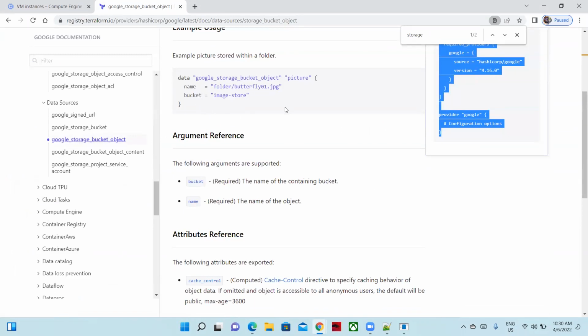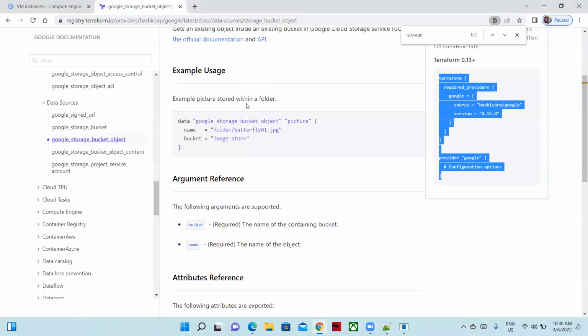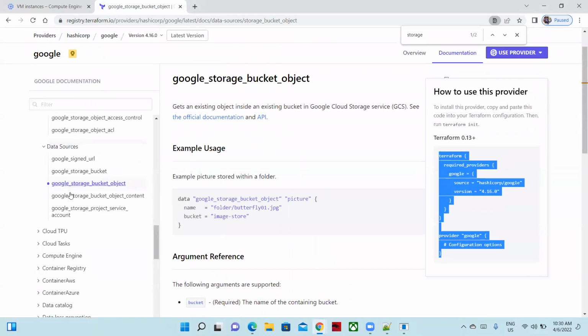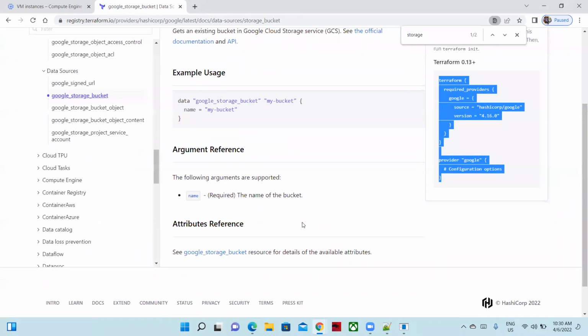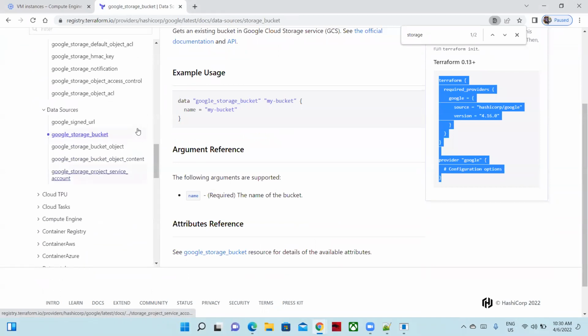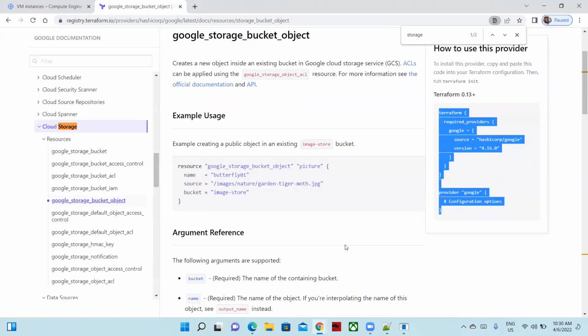This is my bucket picture name, bucket picture, bucket image. Example picture stored with the folder. This is not, after creating a storage bucket only I can do this. Google storage bucket object. This is the only picture, right? So it should take.